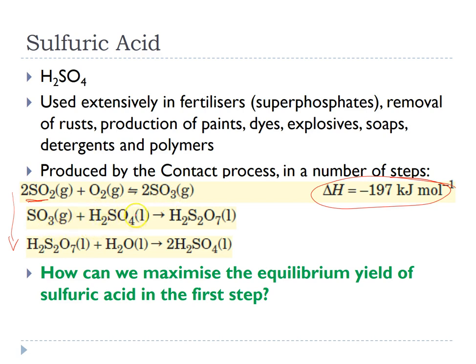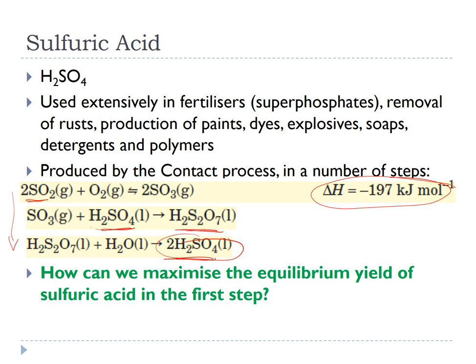SO3 is actually reacted with sulfuric acid to form something we call oleum, because if we were to just generate sulfuric acid directly, it would be another highly exothermic reaction and we'd end up in a highly dangerous vapor of sulfuric acid. So this is largely for a safety concern. Then that is reacted with water to produce 2 lots of H2SO4. So we use 1, but we produce 2. So overall we've got a net production of sulfuric acid.